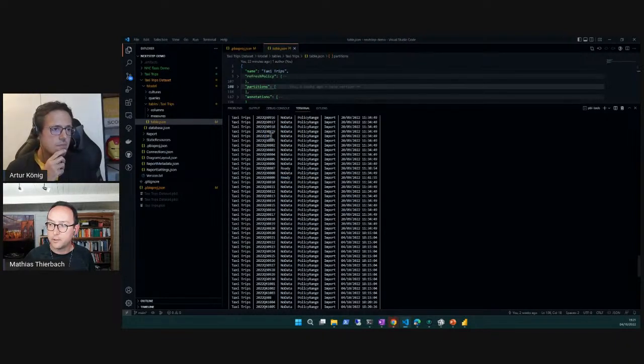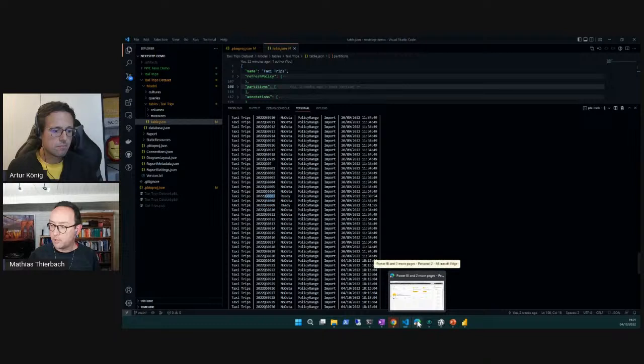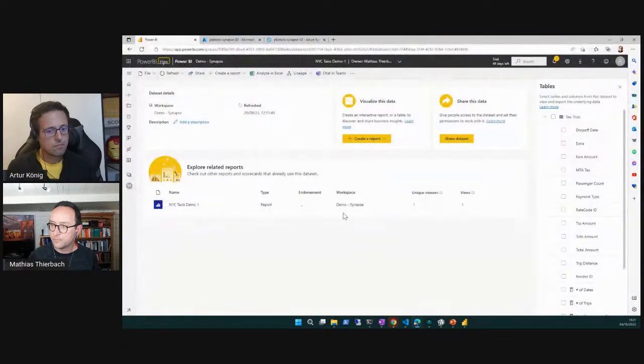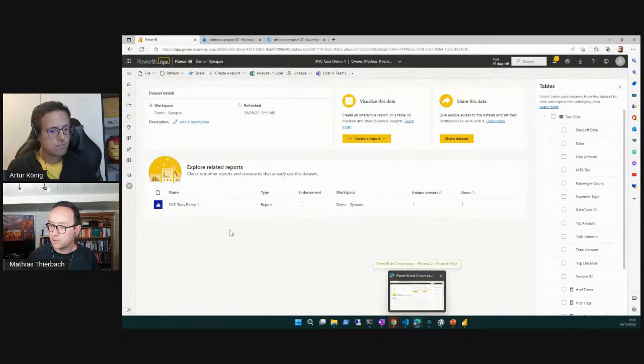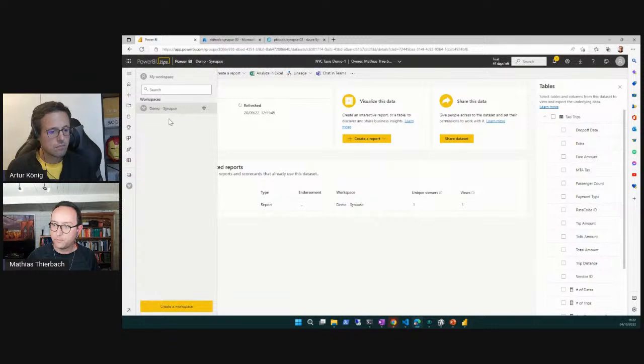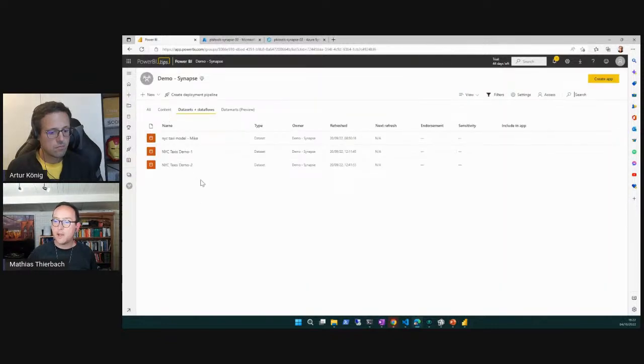So the 9th of August, that happens to be a partition which previously was refreshed, and same for July. So this is an entire month here. Sorry, no, here, that one. 7th of August, that's the one. And if we then look into Power BI itself, and go to the correct workspace, which is this one.